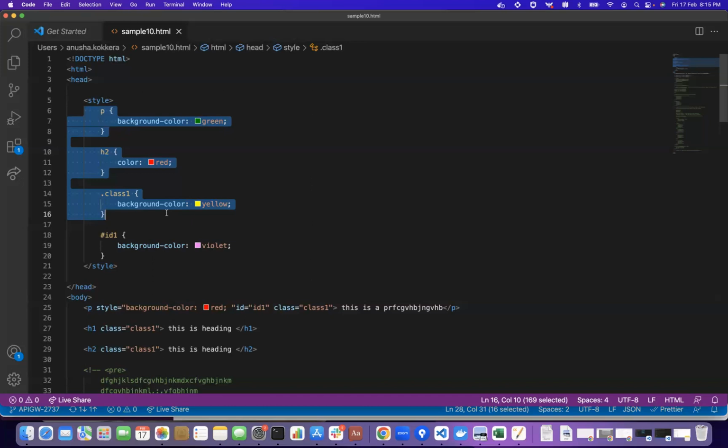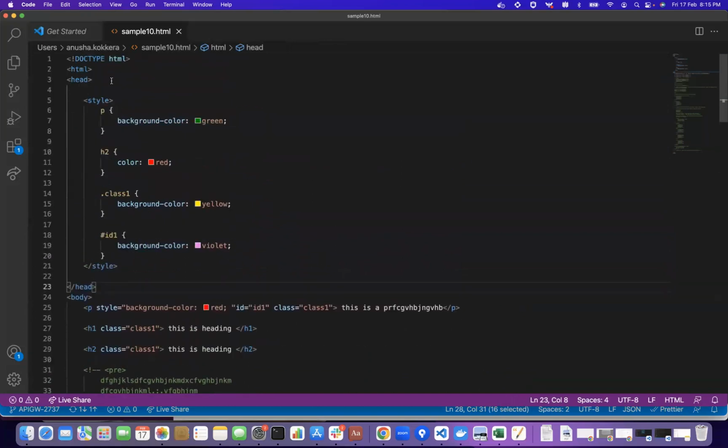Examples are header and the p tag. And what do you mean by non-semantic HTML elements? Span tag, div, no meaning. HTML elements without meaning are called non-semantic HTML elements.